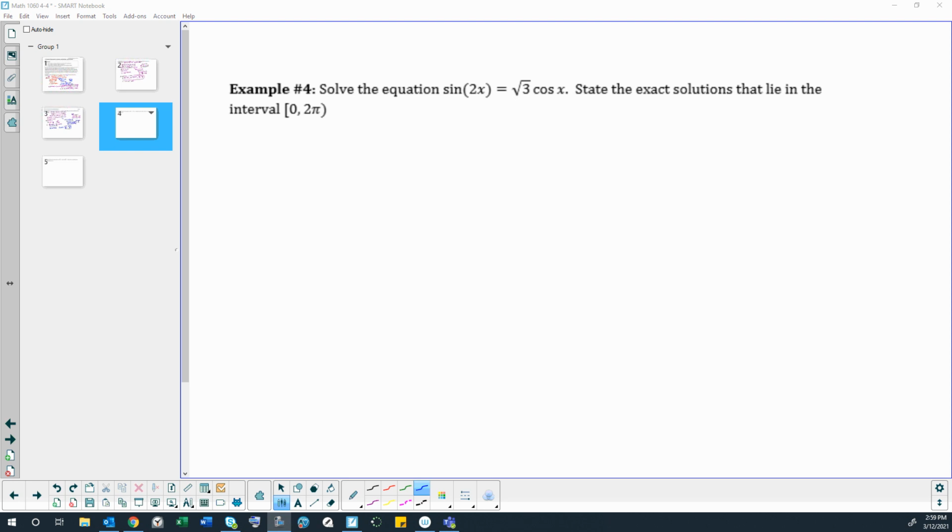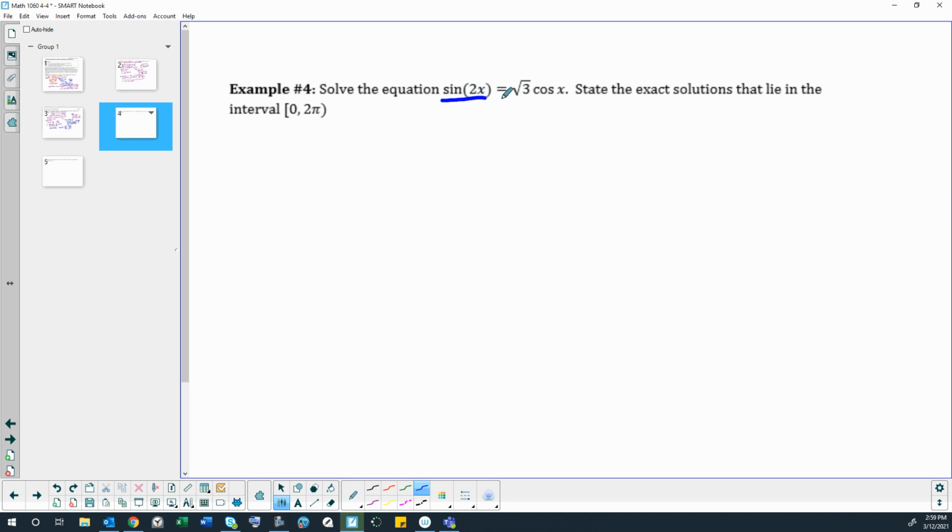Alrighty, one more video, I believe, for section 4.4, examples 4 and 5. We're just solving all these equations. We're using these substitutions from identities we learned in chapter 3 so that we can either get it down to one trig function or sometimes get it down to one particular angle, right? So let's see what we can do with this one.